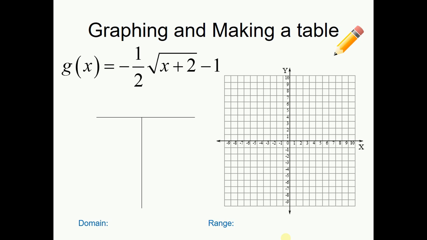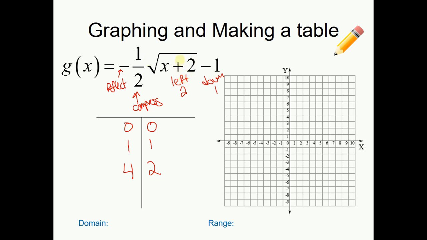So now I have a -1/2 square root of x plus 2 minus 1. So I need to first lay down my parent graph here, my parent table. Now I gotta figure out what's all going on. Well, it looks like we're reflecting, right? From there, I also am compressing. I have left 2, and I'm also down 1, it looks like.